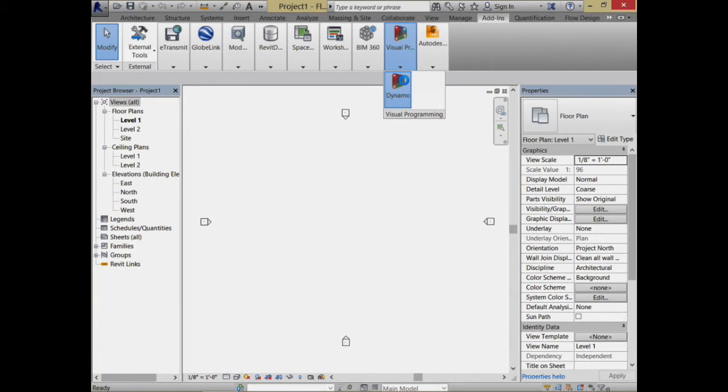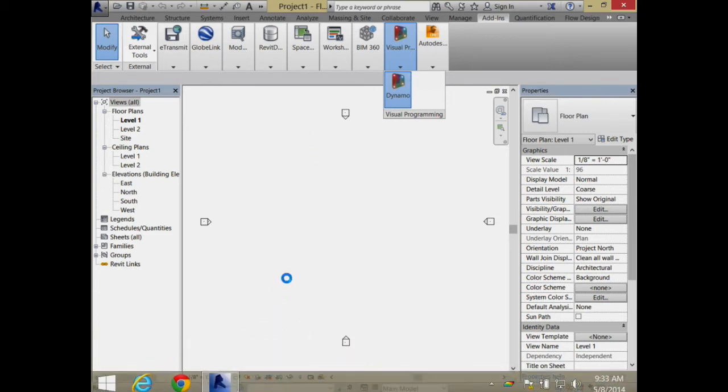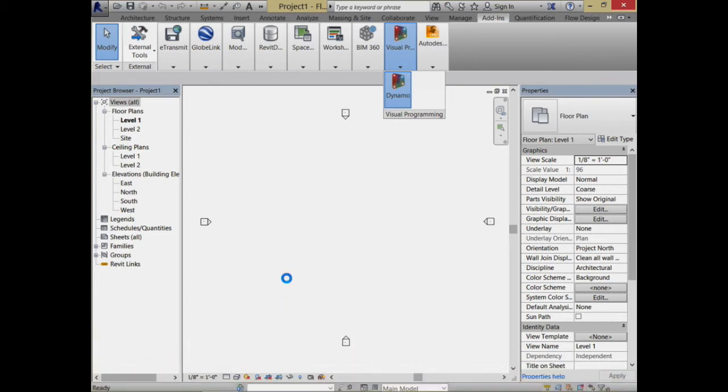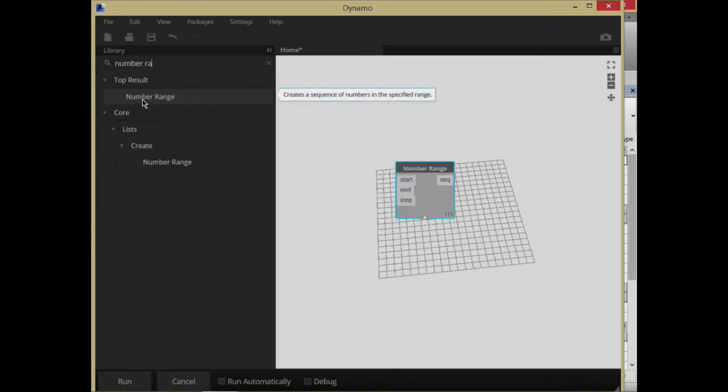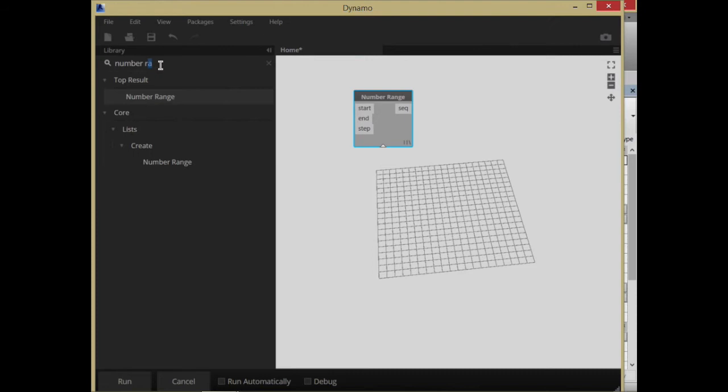And we've been playing around with the whole notion of number ranges. I'm just going to talk about that for a second. There we go. So we've been playing around with number ranges. There's number range and there's number sequence. Let's just put them both out there because they're just two different ways of getting at it.